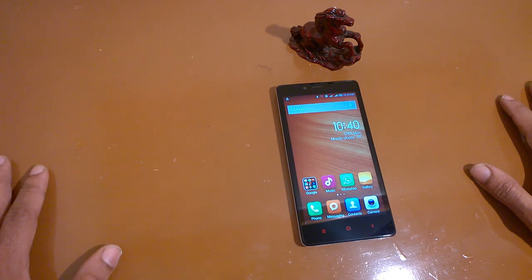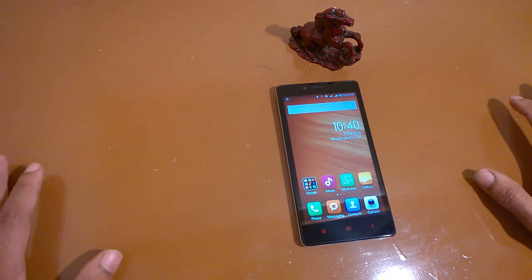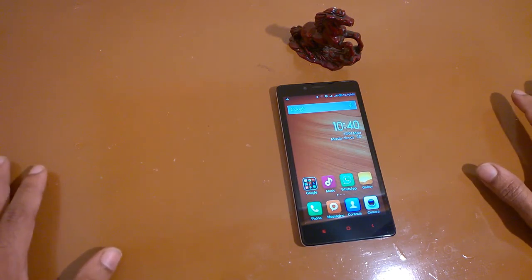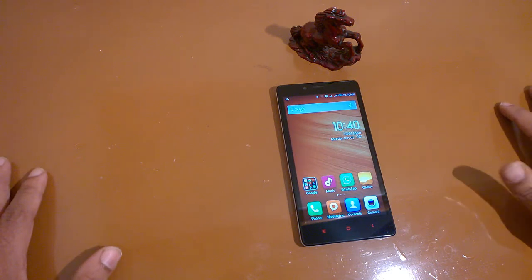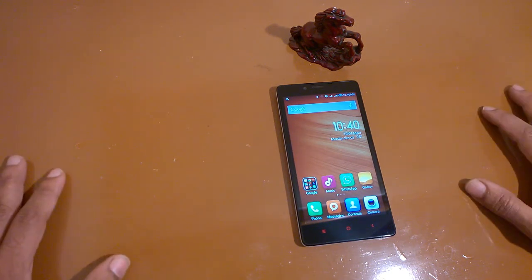But I'm not sure about the Android. You need not actually worry about the Android version in it, because this is a nice device with a nice UI, and forget about Android, just enjoy the MIUI ROM. It's got loads of features in it. If you want to check out the features, you can check out my previous videos where I have detailed all the nice features of MIUI, and I'm a big fan of MIUI.